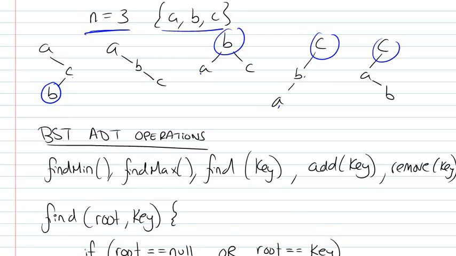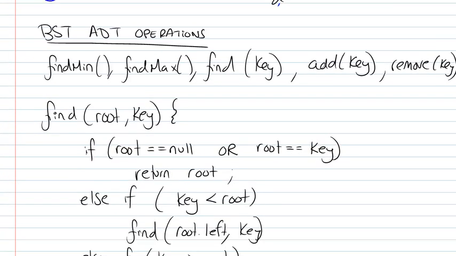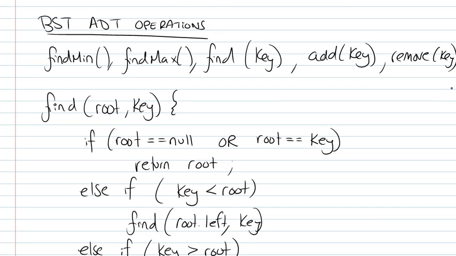Now we get to the operations that could be performed on a BST. A BST is an abstract data type, so we have to define the operations. We're going to be looking at a few of them. There could be multiple more. We're going to be looking at finding the minimum, finding the maximum element. These are pretty simple. Finding a particular element or key, adding a key, and this will be the most complicated. Actually we won't be looking at removing a key. We're just going to be removing the minimum.